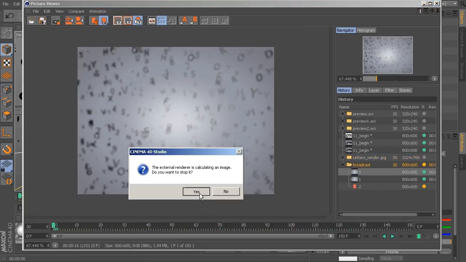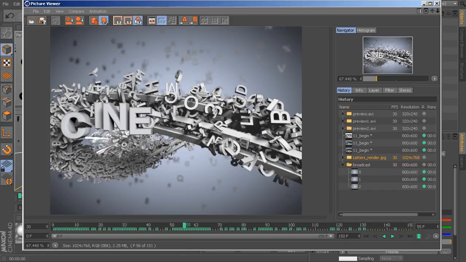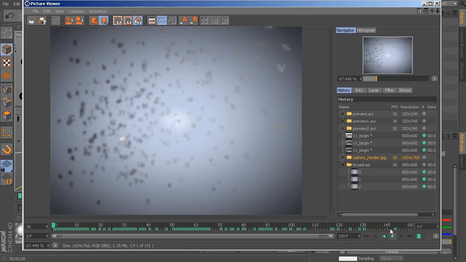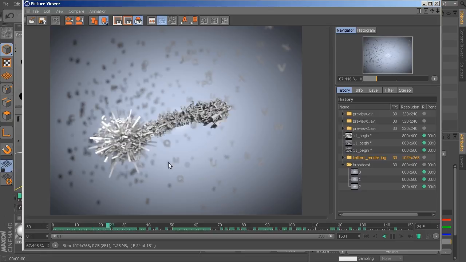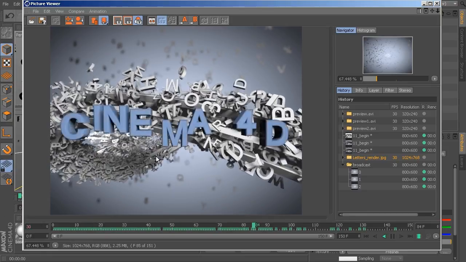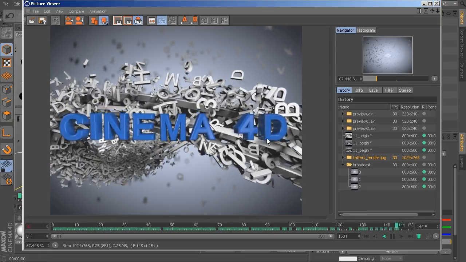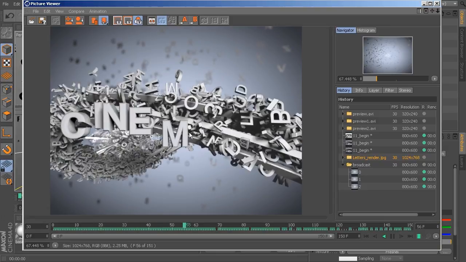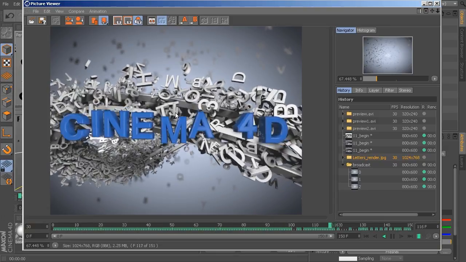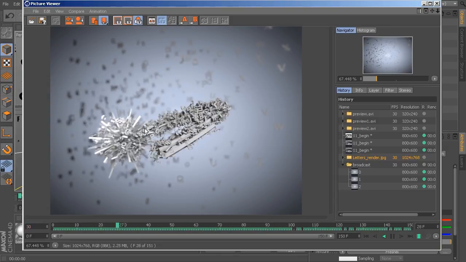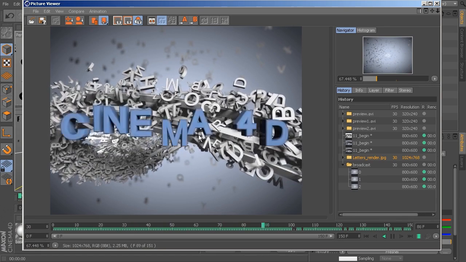And we'll stop rendering. So once you've got that rendered out, you can go in, it'll show up in your picture viewer, and you can play through it. So we've got the letter explosion, we've got all the letters flowing along this sweep, along with the sweep shape, and then we've got these letters forming out from this shape and then conforming and sort of matching up.